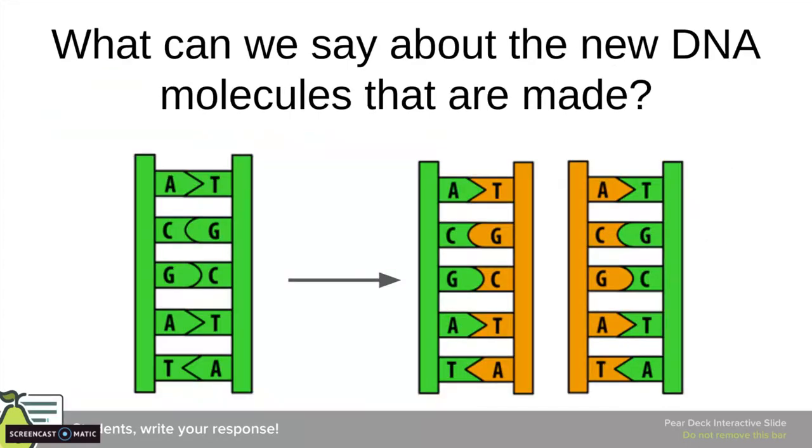What can we say about the new DNA molecules that are made? You see pictures there. Maybe you wrote that they are identical to each other or identical to the original, or they have half of the original strand and half of the new strand. All of those would be correct.